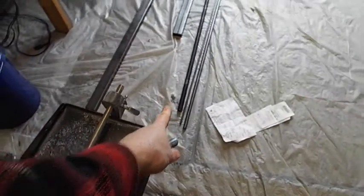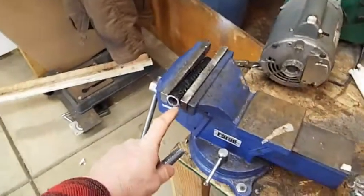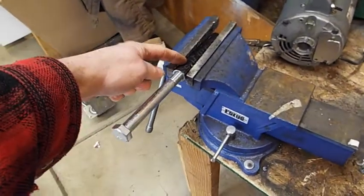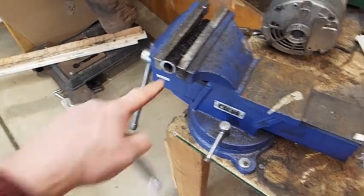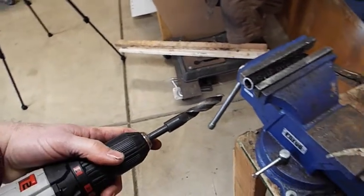And then the reason I got that 5/8 black pipe is also what the steering will go in. So that big long screw here, which is my steering bolt, will go in here. That 1/2 inch black pipe has a 5/8 middle, so it fits in there really good. But there's one problem. Inside here there's a ridge, and you've got to get a 5/8 drill and slowly drill that thing out. So I'll show you how to do that. Hang on.